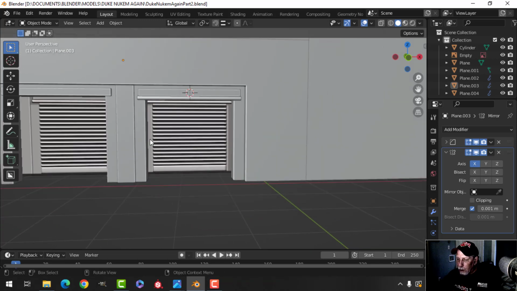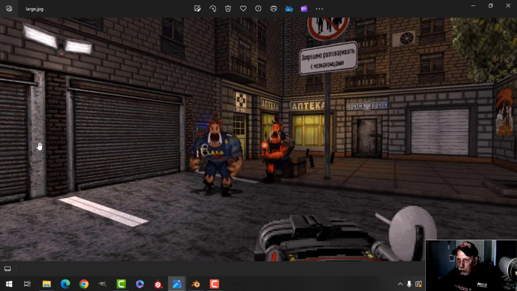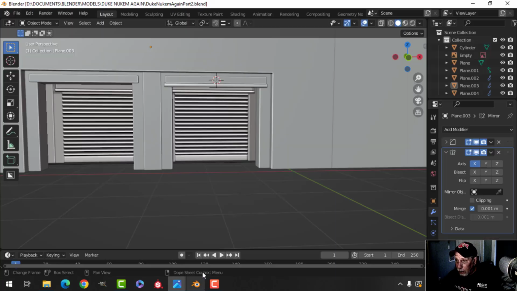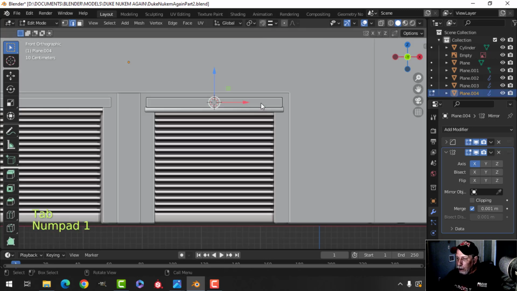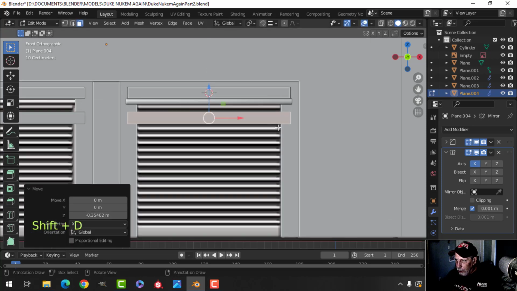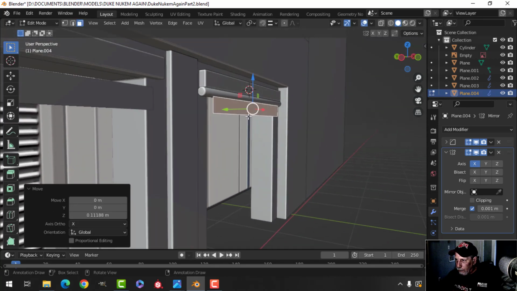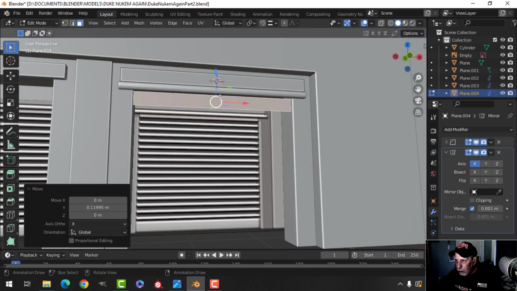And then for this piece, how do I want it? It's just there. It's like it's on the outside of the concrete, but then this one looks like it's on the inside of the concrete. So this is what I dealt with. So I'm going to do it on the inside of the concrete, I think. What I'll do is I will come in here and take an edge or even a face of this, Shift D. I do that quite a lot. And I will scale it in the X like this. Bring it up. And let me bring it back under. Maybe not under too much, but just as if it's attached.